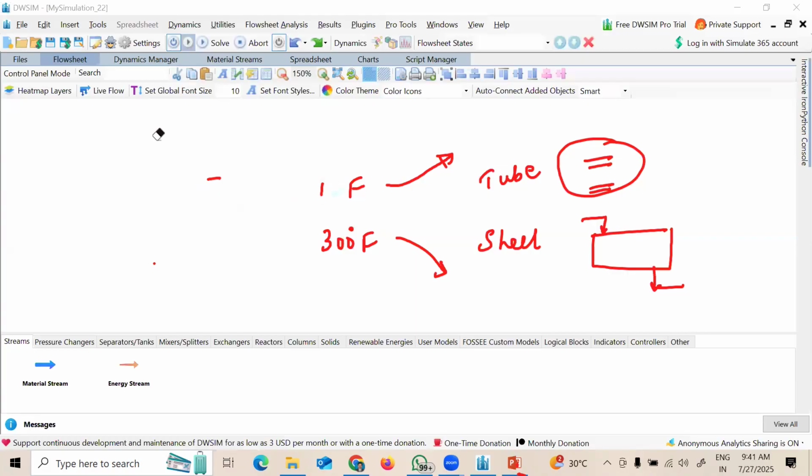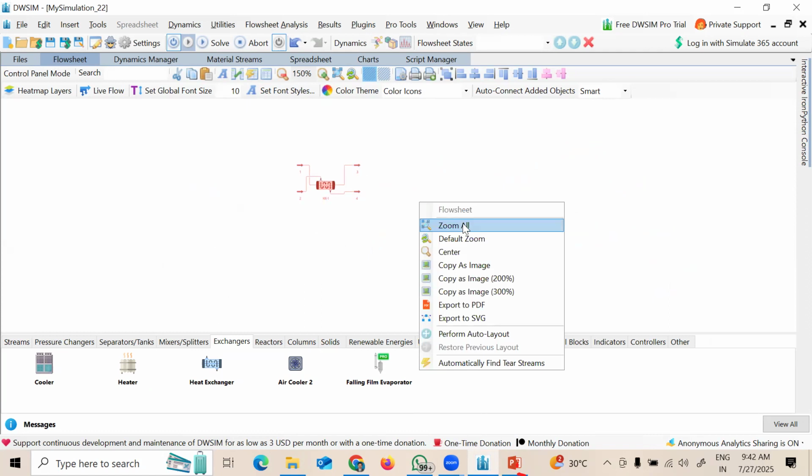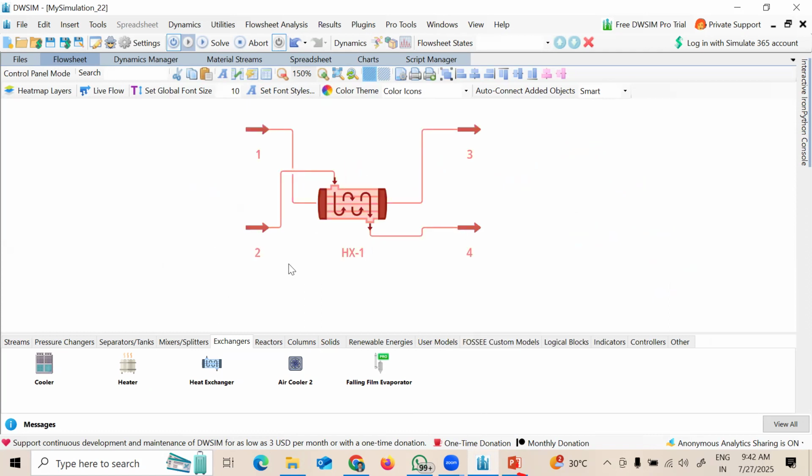we'll bring the exchanger here. Done. Now the next part is to define the heat exchangers. Take the exchanger, click here and bring it here. So this is the exchanger we have done. Then zoom in, so this is what it looks like. Let us arrange this properly. This is shell side fluid and this is tube side fluid, right? So this is shell side and this is tube side.